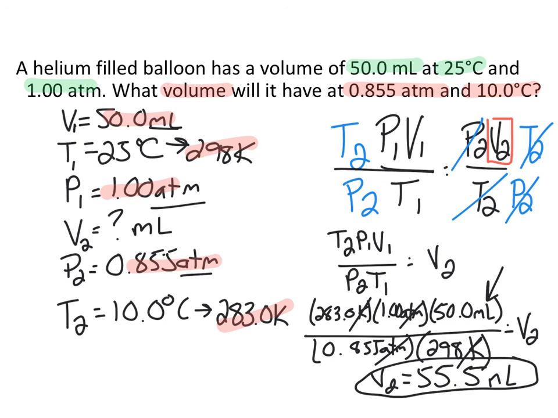So when you encounter a problem like this, it's the same process. So the first thing you want to do is define your variables, and that should line up with one of the equations. Then I want to check all my units to make sure that they agree and that they're in the correct unit. And then I'll plug my numbers into my equation and solve to get the answer.